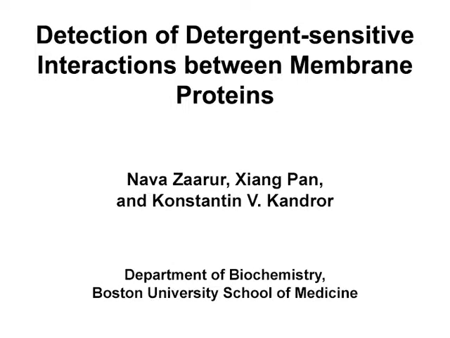The overall goal of this procedure is to detect detergent-sensitive interactions between membrane proteins or other proteins. This procedure requires one protein to be histidine tagged and overexpressed in the cells, while the other is a myc-tagged peptide. This method can help answer questions in the field of biochemistry in protein-protein interaction studies.